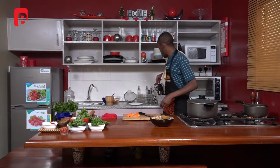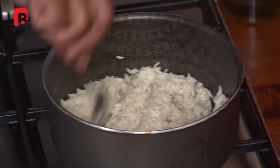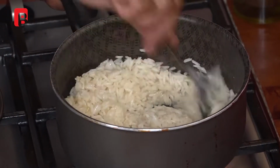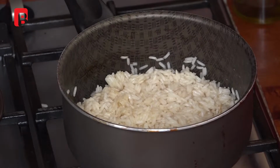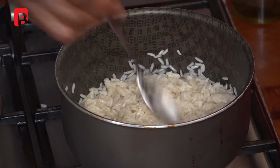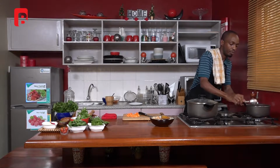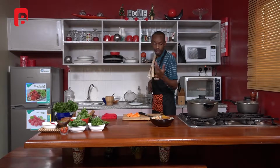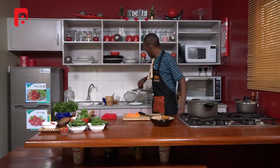And then I'll bring your attention to this end, and our rice is just about ready. So I'm just going to run my spoon right around it like that. This is to break the grains, and it also helps the rice to dry out a little faster. Right, just a taste of that, and it's cooked. Simple as that. We're going to turn that off and leave that pan on the side, and we're going to come back to it later. So I'm going to come back to this main dish that we are working on.